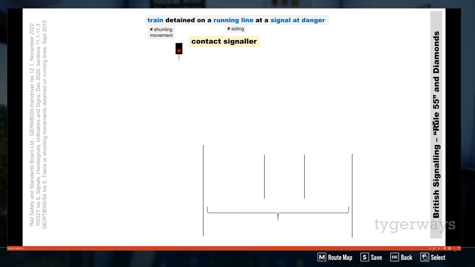And then this is rule 55. Rule 55 is historical stuff. Obviously, this is not what the current operating rules are, but the old rule 55 told drivers to contact the signaler when detained with the train on a running line at a signal at danger, for the simple reason that the signaler does not forget that there is a train waiting at this particular signal.